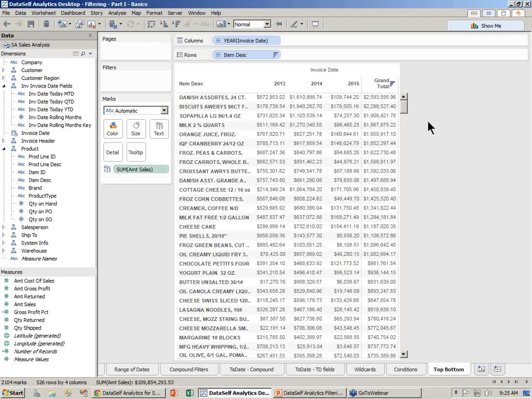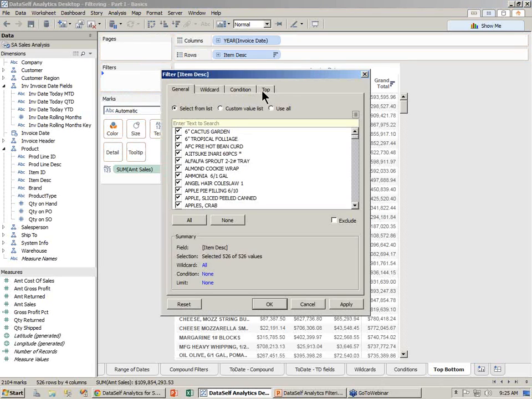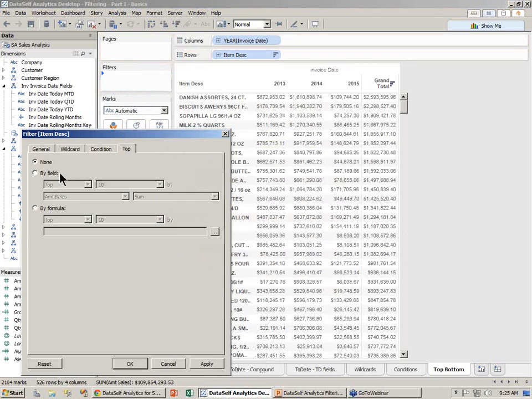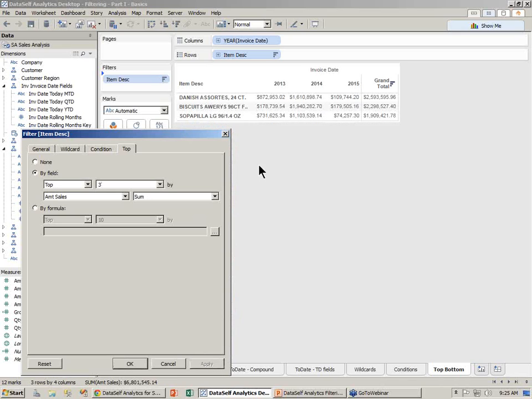So if I want to see my top items, well, this part is easy. I drag item to my filters. I select top, and then I can choose top or bottom. So let's see the top 3 items based on sales, sum of all sales. When I click apply, only the 3 items are going to remain in my report. So there it is. I'm showing the top 3. So when you're doing the top among all of your data, this is pretty straightforward. That's all that it takes. You just apply the top and you see them all.